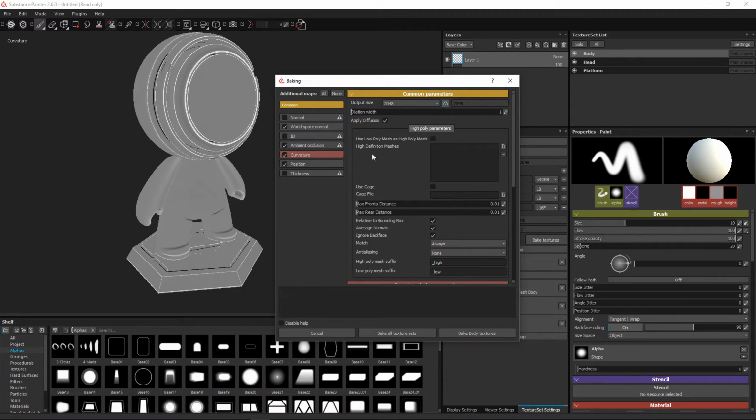high-res mesh. Now, if I had something here and I wanted to say, no, don't use what's loaded in here, I do just want to bake from the load, that's when you could enable that. And I think that's what that feature's for. But like I said, I personally have never used it that way. Because if I've loaded a high-res mesh, I just want to use that. I don't know of a reason why I would do it the other way.